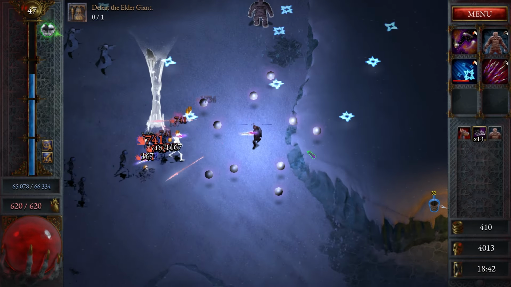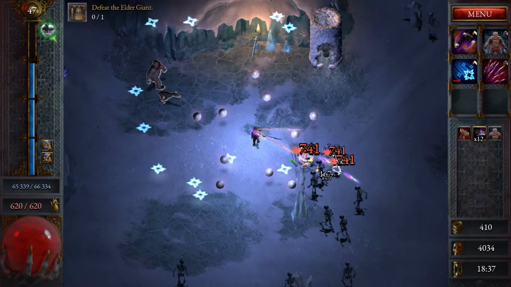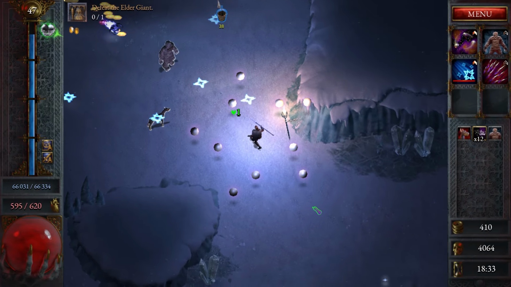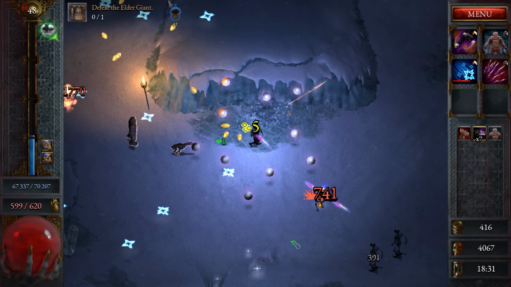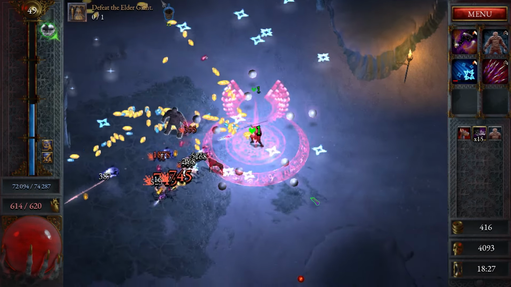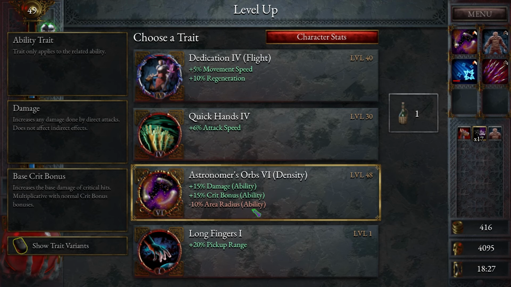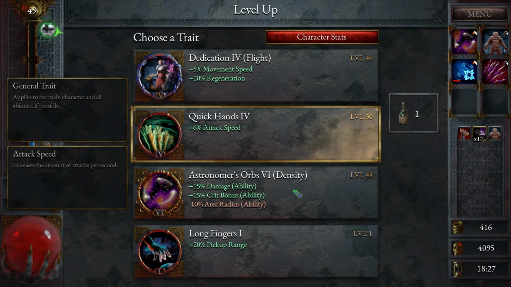Yeah, we're somewhere down here. We're getting close. It's getting brighter. Oh, there's the well as well, although I don't really want that. With the color that I have right now, I'm not sure I necessarily want to force that. Extra damage on our main attack. Damage, crit bonus, but you lose more area radius. I don't know that that's necessary.